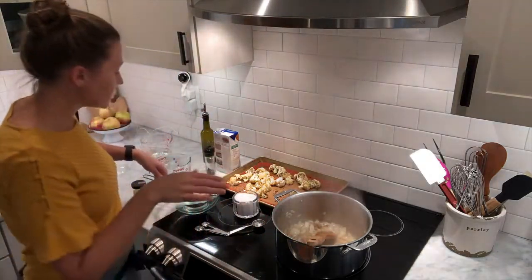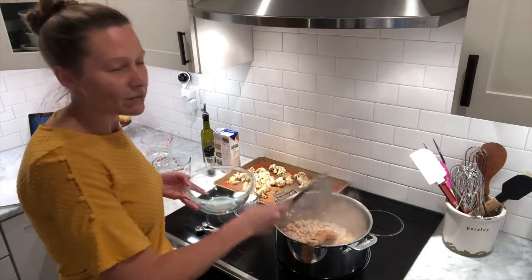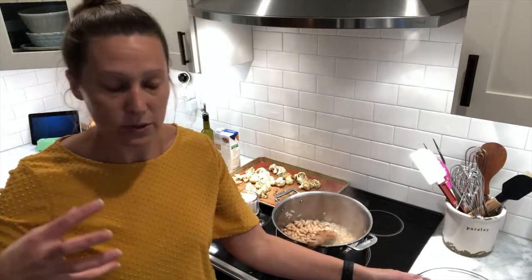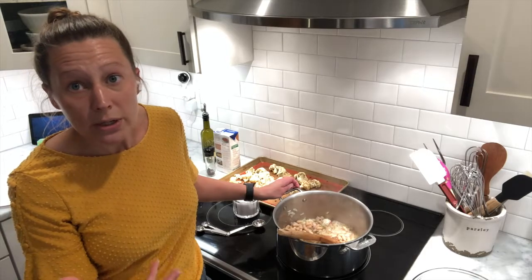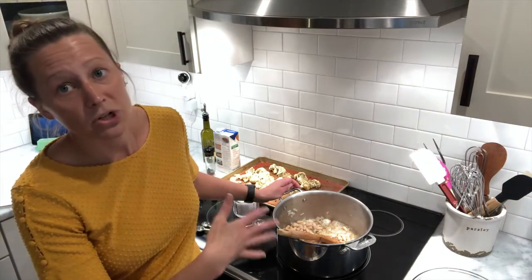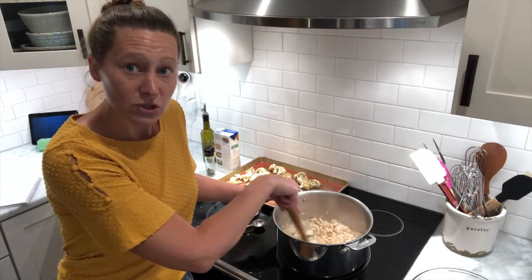All right, so now I'm gonna add in my cannellini beans. I have washed and drained them. If you haven't had a cannellini bean before, they have a higher starch content, so they're creamier in texture compared to a garbanzo bean, which is very nice for this soup because we're not using any dairy like milk and cream as a creamy based soup would typically have. We're literally only using the Parmesan cheese for that creaminess, right? So these beans will help to counteract that without the added calories, which is pretty neat.